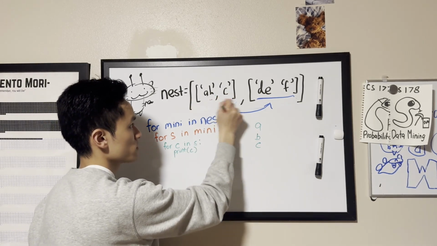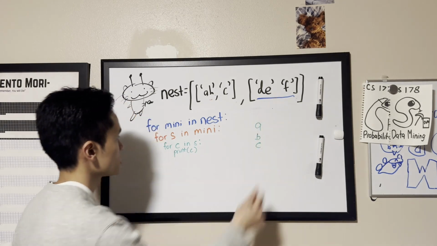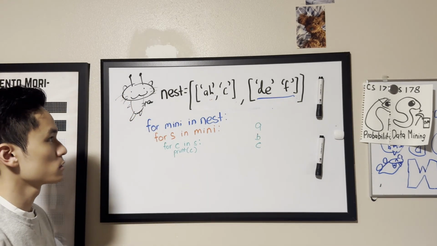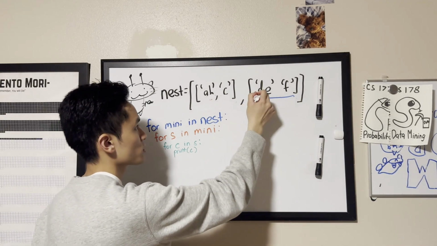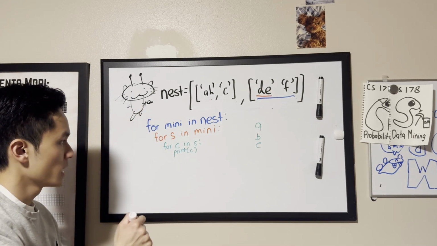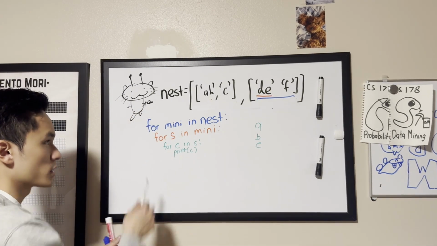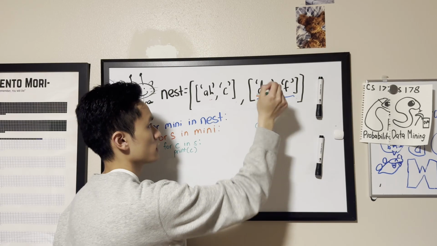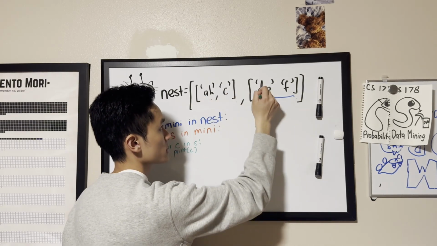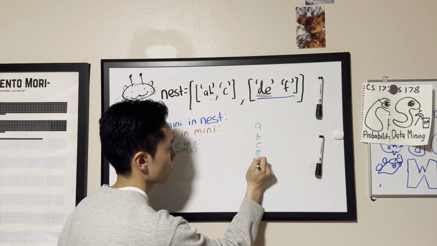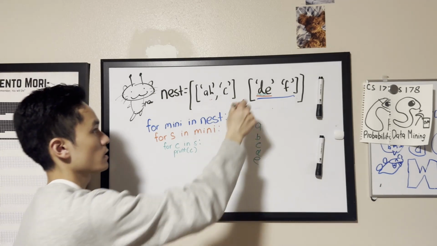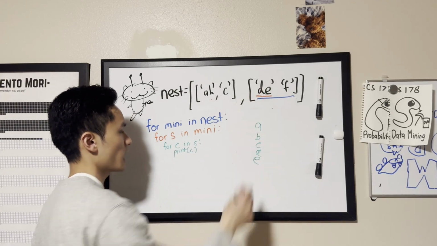And once blue moves on, it's going to wait for red to finish its job. Red is going to be equal to the string here, which is DE. And once again, it's going to wait for green. Green is going to be like, okay, print this guy. Next up, print E. Green is done. Green did its job with the specific characters.